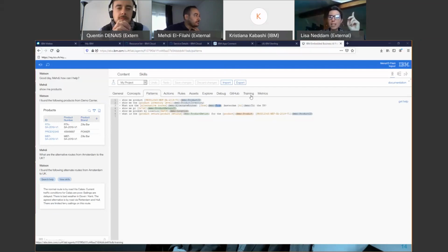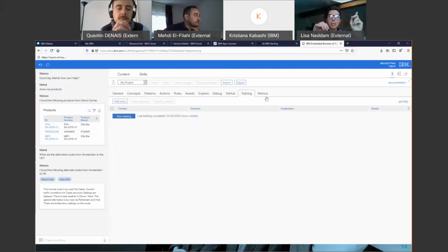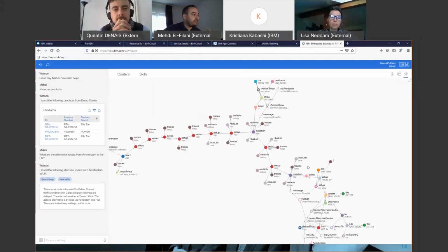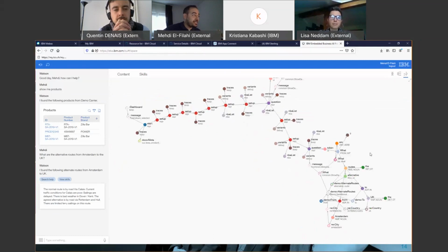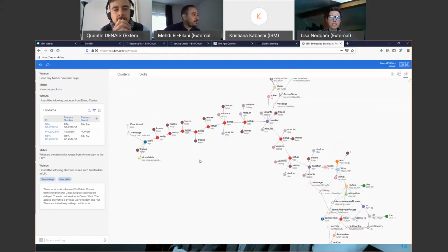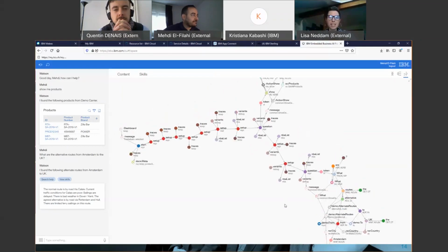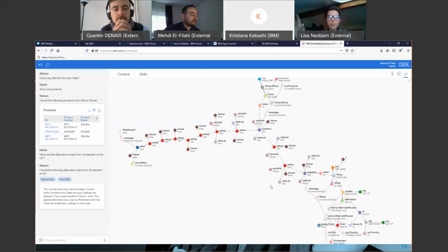If I understood correctly, at any point in time, you have the ability to go and code additional things so that it becomes relatively transparent to you as an end user. Yes, correct. And the fact is that Watson shows you how it decided to find the solution. Very interesting. The step where it started and said, "This is my final solution." You see? Again, you understand the reasoning, and it's not a black box that gives you an answer and you're not quite sure how it got to that conclusion.